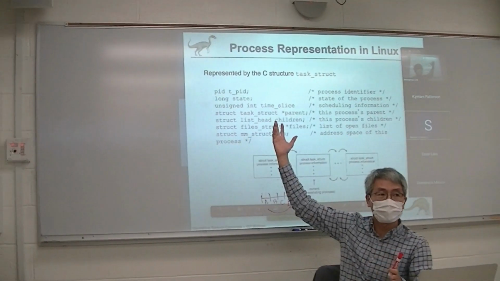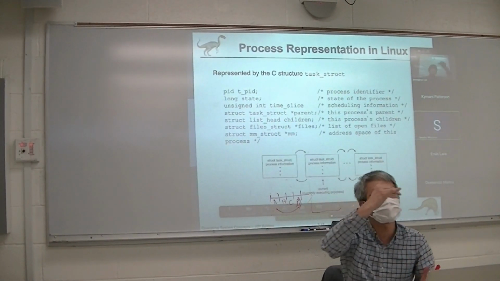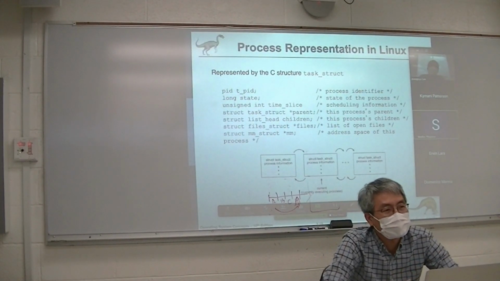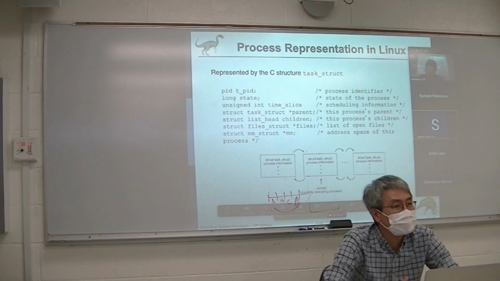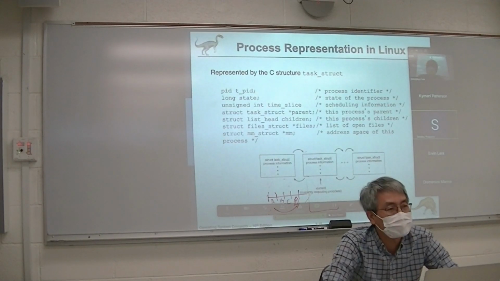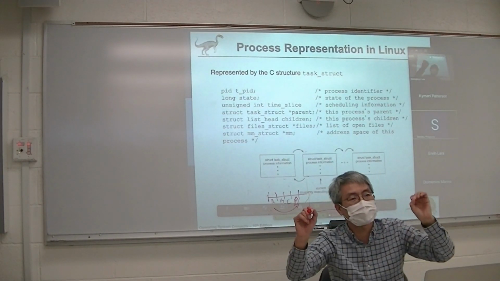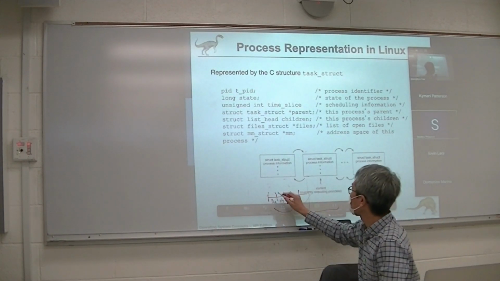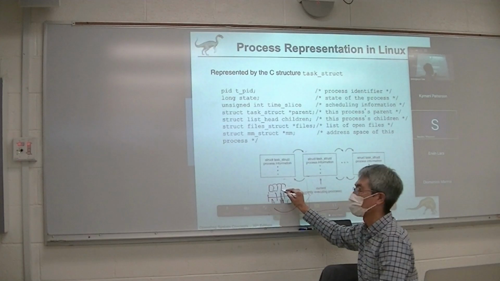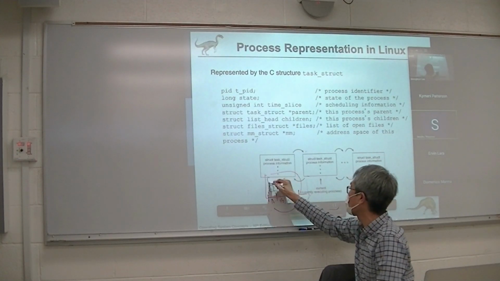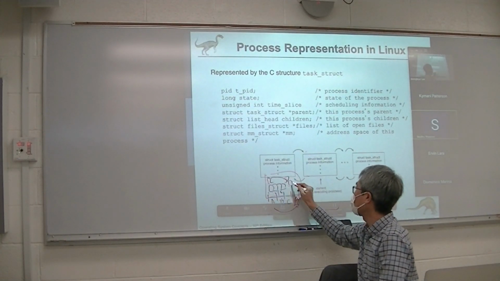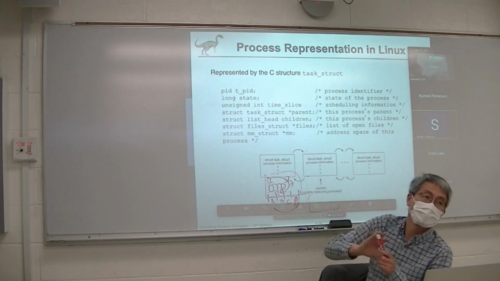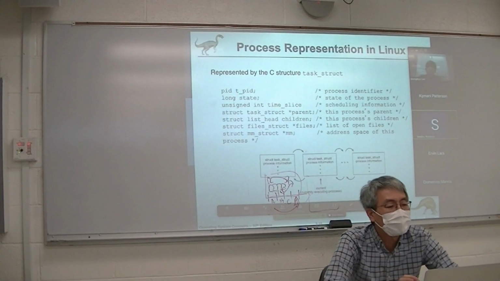As I showed you before, it's a queue structure. It's using, if you go back to the data structure class, the linked list, probably the first one you learned. It's a pointer: next data, next data, next data. Basically, we don't have to keep all the PCBs next to each other. Instead, they are somewhere in your memory, here and there, and you can delete them. So it actually uses the pointer to keep the process information.